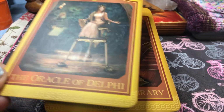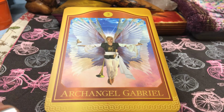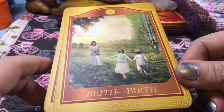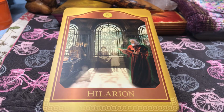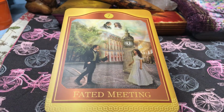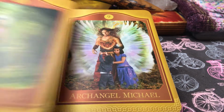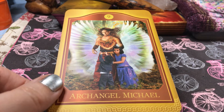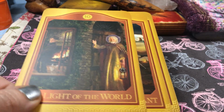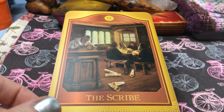So we've got the Oracle of Delphi, the Akashic Library. So these are the majors that we're going through. Archangel Gabriel. Birth. Hilaron. The Divine Physician. Fated Meeting. Archangel Raphael. Archangel Michael. The Light of the World. Kitty cat. The Ark of the Covenant. The Scribe.